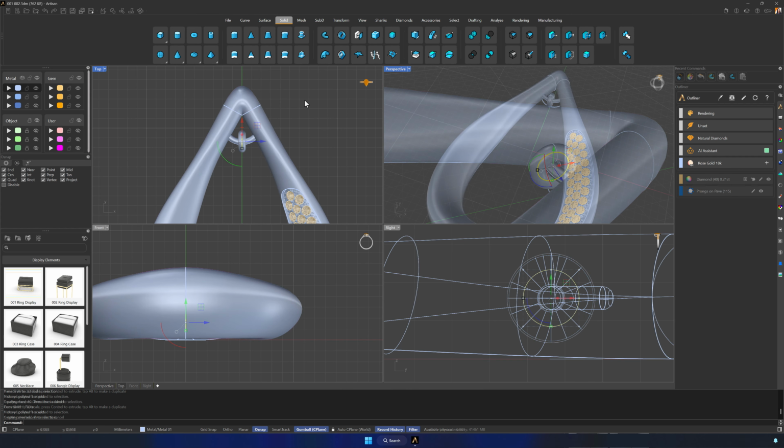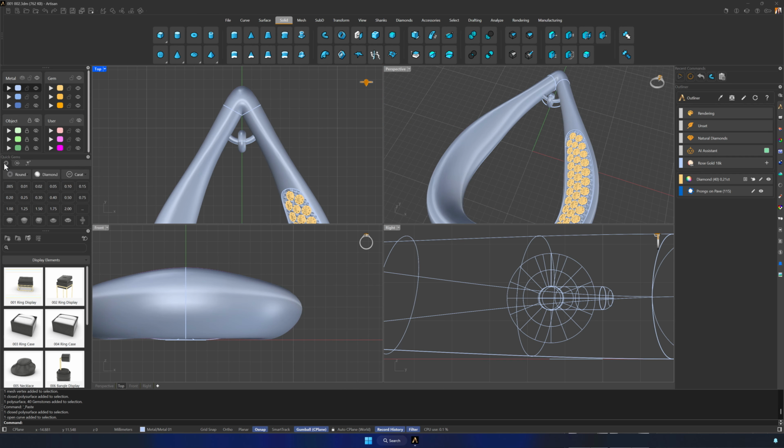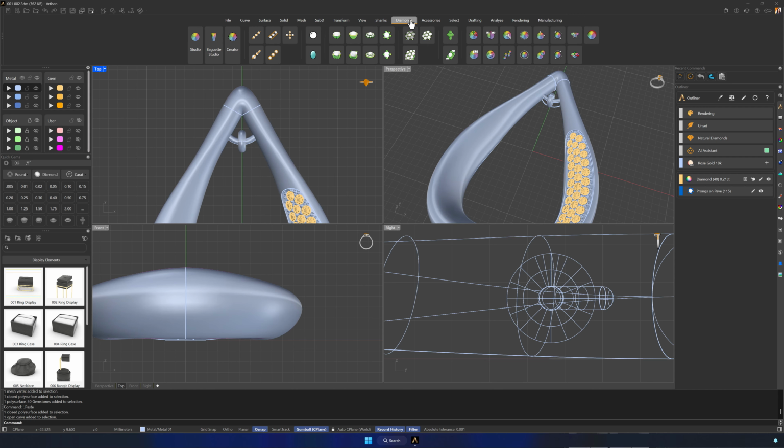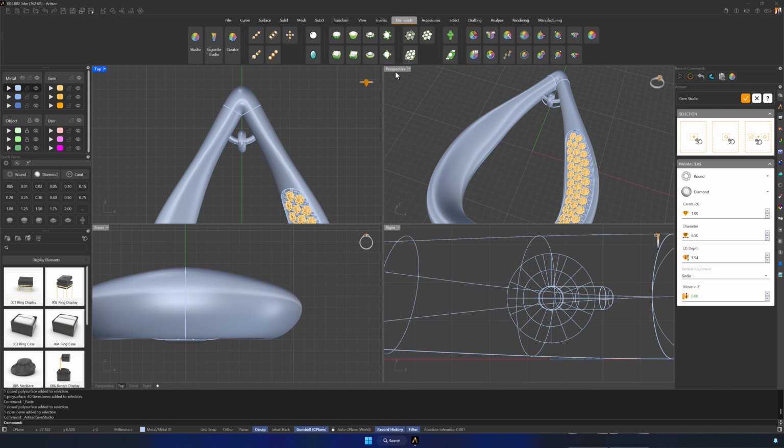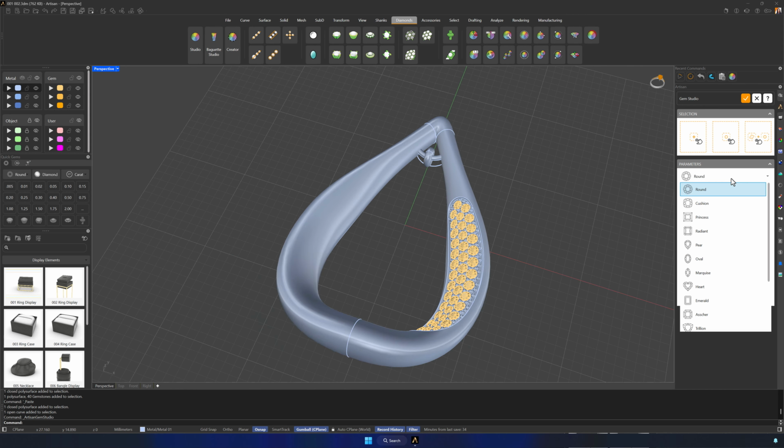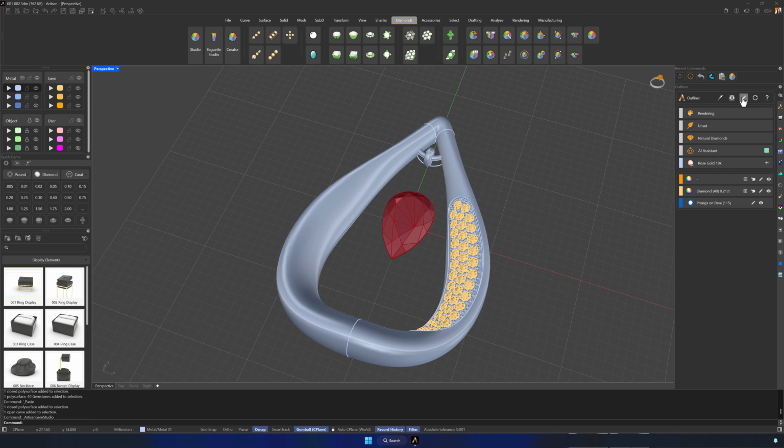While looking at the model from the perspective view, adjust the size of this last pipe to your preference. Once you are happy with the result, go to the Diamonds tab and create a gemstone with pear shape and 1.13 carats. You can assign a ruby color and simply add it to the workspace. Using the gumball, rotate the gemstone 180 degrees so it points upwards. Move it slightly upwards for now. The final positioning will be adjusted later.